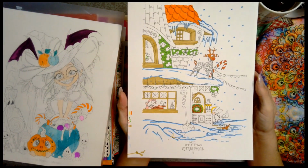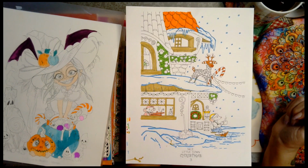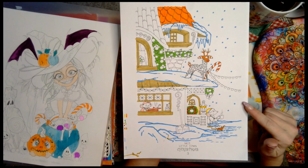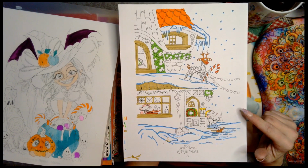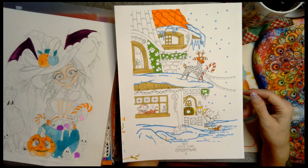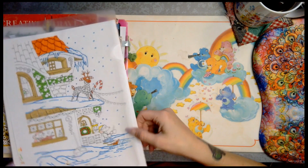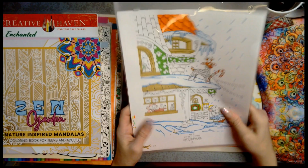And then I also want to complete my Nice Little Town cozy Christmas village. This is illustrations by Tatiana Bogema Stolova, and this is her Nice Little Town Christmas 3 that I had as a PDF, and I want to be able to get it done so I can put it in the village. But Candace has a village hashtag going all year long, so I'll get this one done, and then hopefully I'll have time to get a few more Tatiana Bogema Stolova Nice Little Town pictures done. I'm super excited about that. She's doing her hashtag based on feelings, how a page makes you feel instead of what's exactly on the page. So that'll be fun. So that's those.